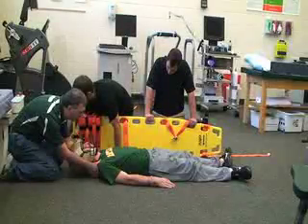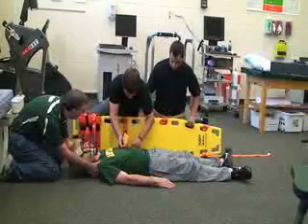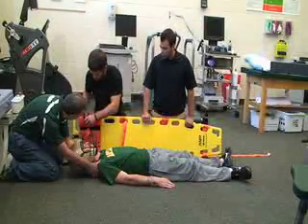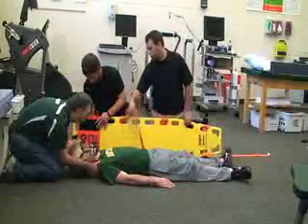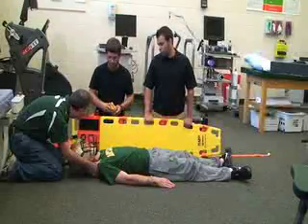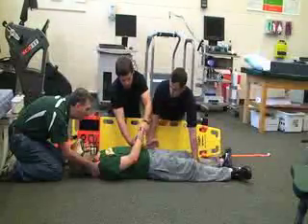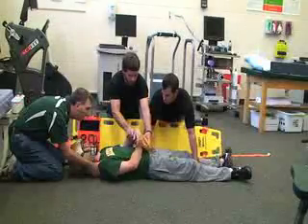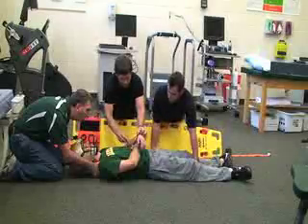We'll keep the face mask on for this one. Our two rescuers have the backboard here, and I'm going to ask you to go ahead and take the head pieces off the backboard — that's Velcroed on, the yellow one — and then we're going to keep those close by, rescuer two. We're going to go ahead and put the handy device on, the little orange one. As we crisscross the hands, we're going to put those inside the U's, and then the piece of rubber is going to go around that to help hold the hands in there.